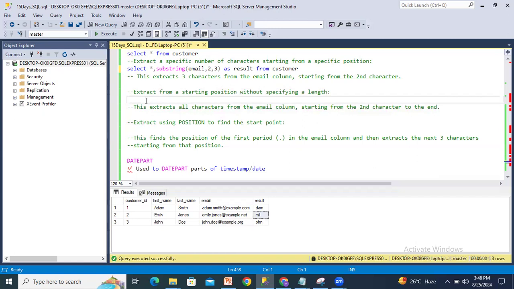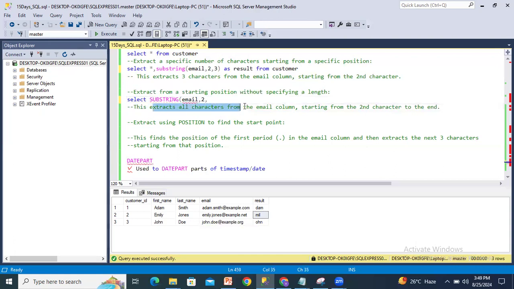Now select substring of email. The column name is email, and after that we want the second character, so the starting position is 2.